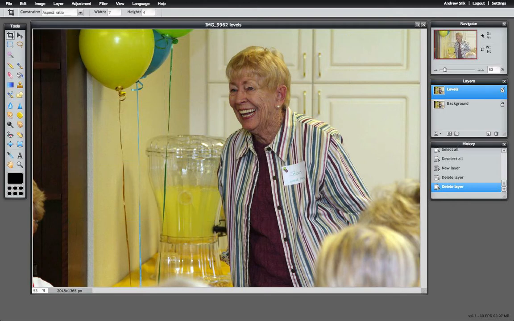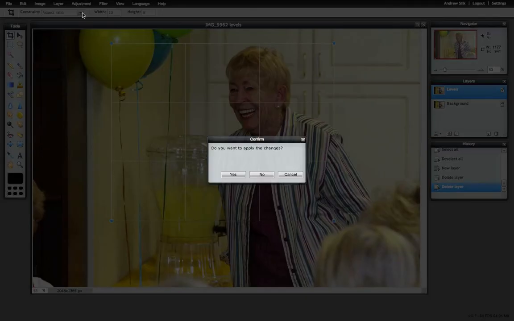Then say you wanted a 5 by 7, which is a different crop ratio. There you go. That doesn't look totally different, but when we go to 8 by 10, then you'll really see the difference. 10 by 8. This is much more square. So depending on what kind of enlargement or size you want, you'd want to use this aspect ratio. And you can just enter in the inches. It's not going to necessarily make it that many inches, but you'll get the right aspect ratio without having to guess what it is reduced. In this case, a 4 to 5 ratio would be an 8 by 10. Anyway, enough of that.